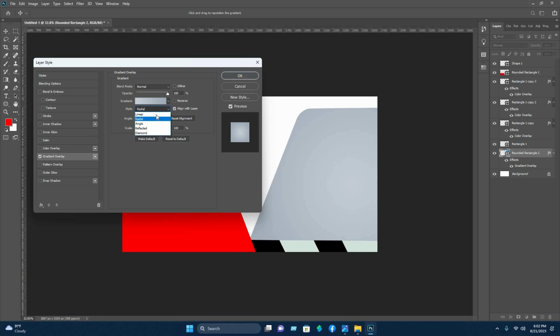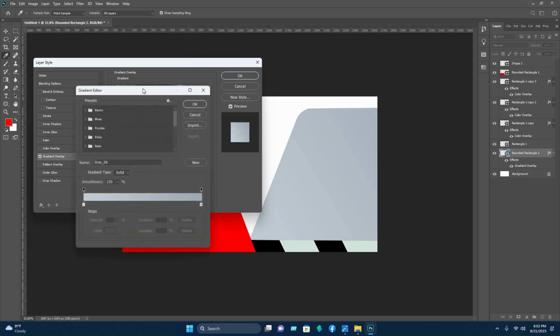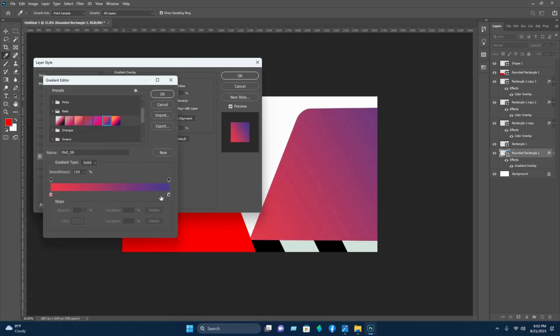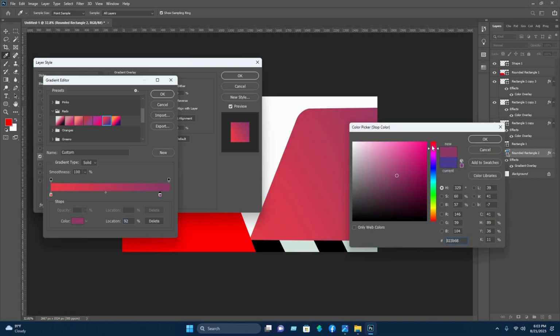After that you have to click on this box, then select the linear gradient from here, then you have to click on this, then scroll down from here, then select the red from here, then select this color from here, then you have to double click on here, then select this color from here, then click on the OK.